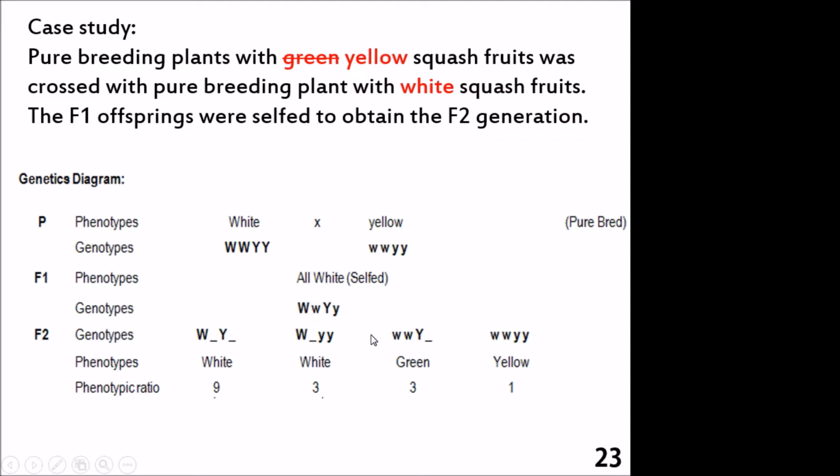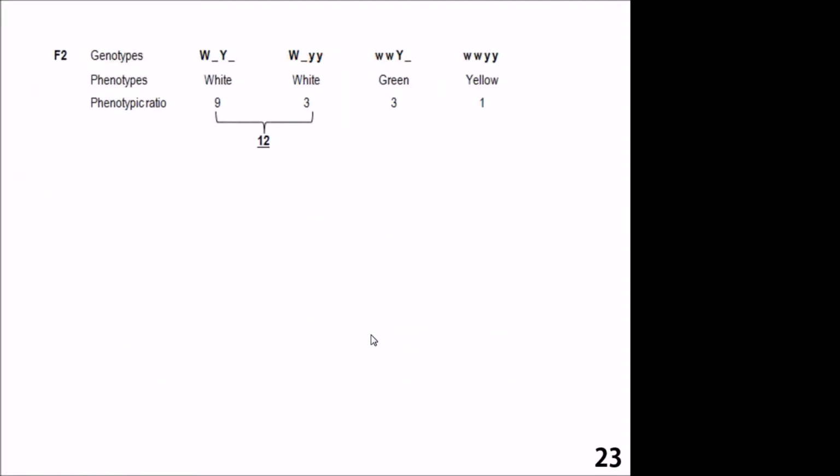I expect a 9:3:3:1 ratio, correct? But what do I see? Notice what happens. I don't get a 9:3:3:1 phenotypic ratio. In fact, I get a 12:3:1. Why? Because individuals with one big W, one big Y will be white. Yes, they could have been yellow, but unfortunately they have one big W that inhibited any expression of color, so they are white.